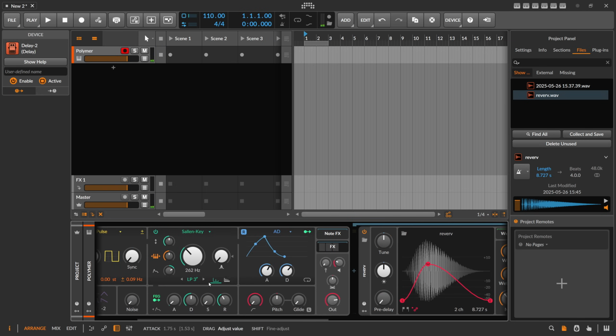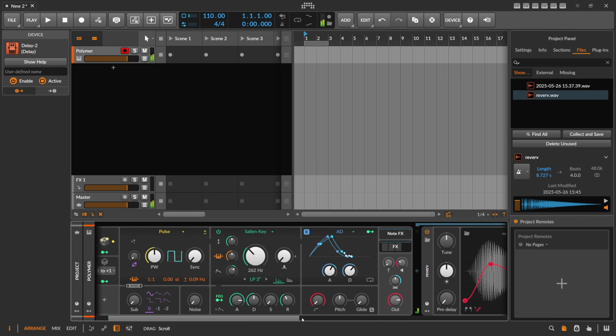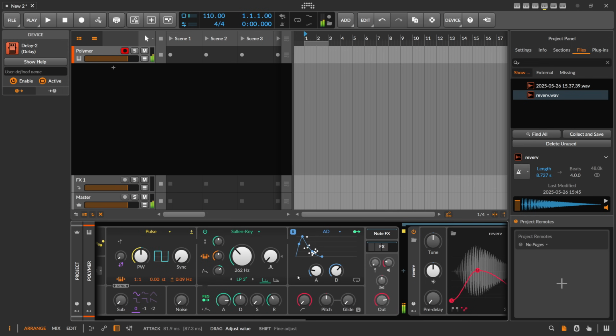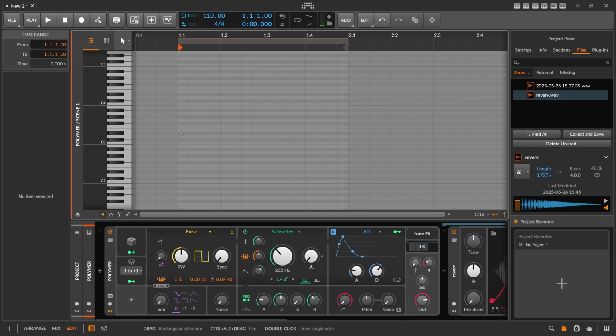Let's see how this sounds when I have here a longer attack. Okay, so now I could just draw in here some notes.